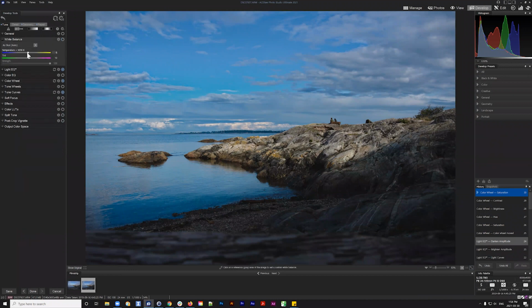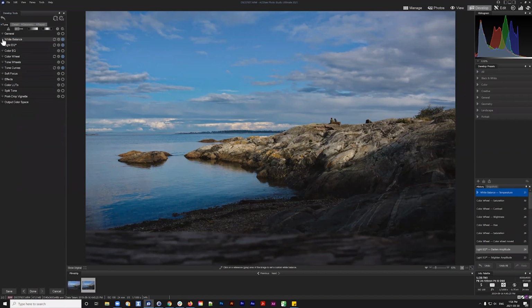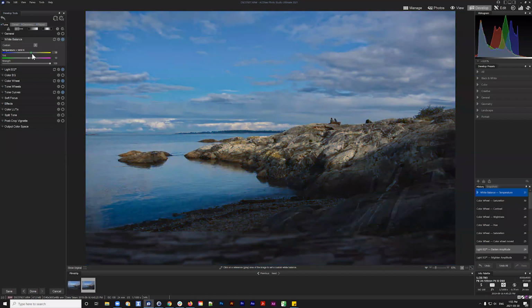Lastly, color-wise, I might go into white balance and just adjust the temperature slider a little bit upwards, adding a bit more yellow, moving our colors further away from blue. I'm going to increase it by about 18 there. All white balance does, it's our second option here, is if your image is too yellow, you can make it more cyan by adjusting that slider. If our image is very blue, in the case of our image right here, we can increase the yellow and it'll shift the pitch of our image over. Vice versa, if your image has a tint that is very magenta, you can slide that further into the green and that'll even out your image overall.